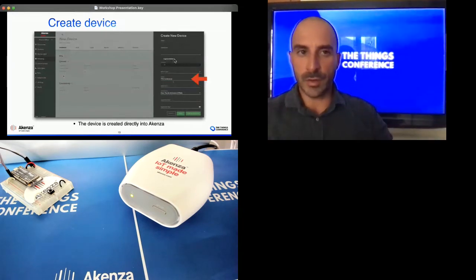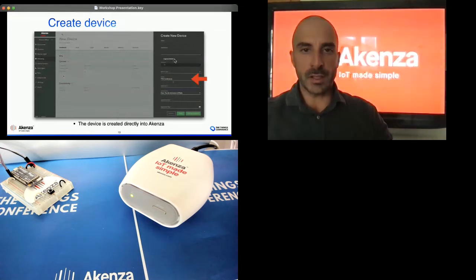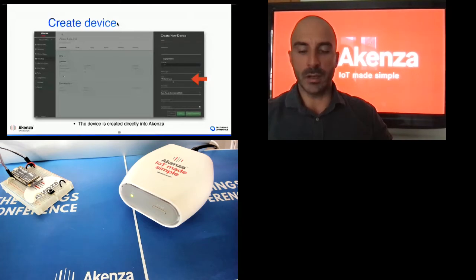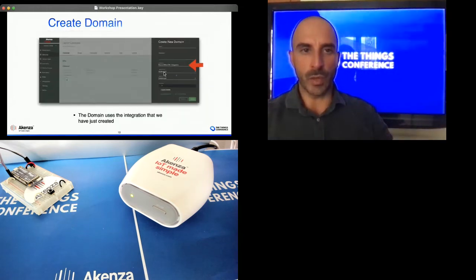It's not necessary at all. In Akenza, you can manage your device. Once you have defined the connection on TTN, the integration with Akenza, everything that follows can be done easily and directly in Akenza. Here you can see we have chosen as domain the one that we have created before.